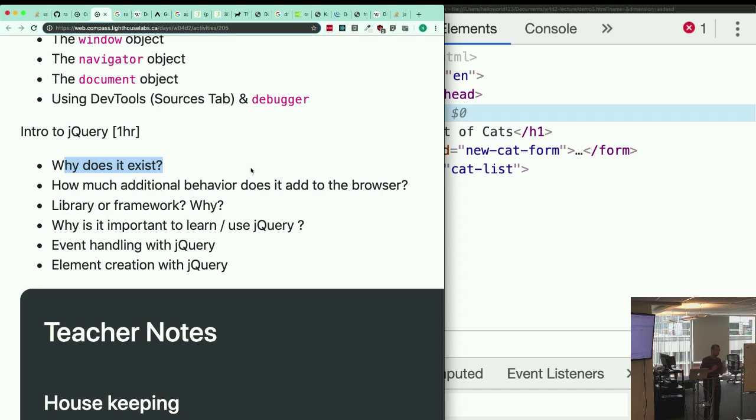But the base functionality is working with the DOM. If you want to interact with the DOM, jQuery's got a way to do it. Do you want to add stuff to the screen? Do you want to remove stuff from the screen? You can totally do that.